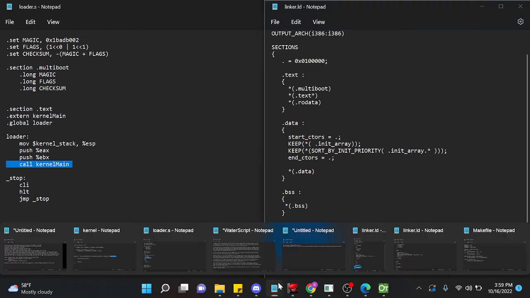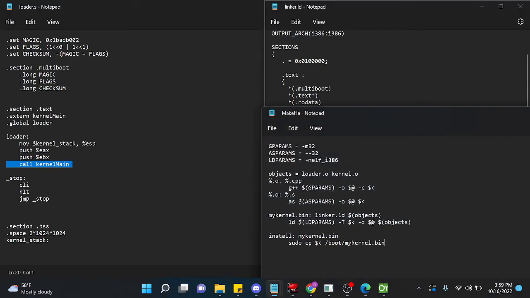Now, for the makefile. We set some parameters that we're going to later pass in to Linux as parameters in our instructions. We're going to make a .o file out of a .cpp file using G++ and this recipe.